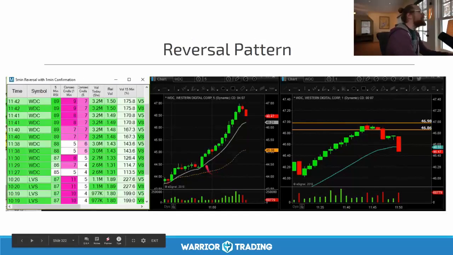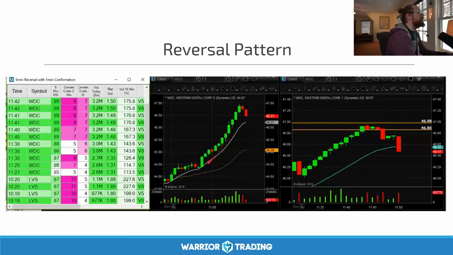So this is an example here of a stock that went from 44 up to 47. And look at all those candles in a row. You've got 3 candles in a row, then 1 red candle. Actually, 4 green candles in a row, then 1 red candle. Then 2, 4, 6, 8 green candles in a row. So this was hitting one of my scanners for having 8 consecutive green candles in a row. And it was consecutive both on the 5-minute and on the 1-minute. So there we had really nice multi-time frame alignment.